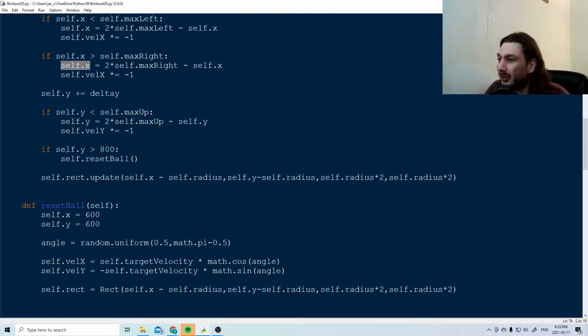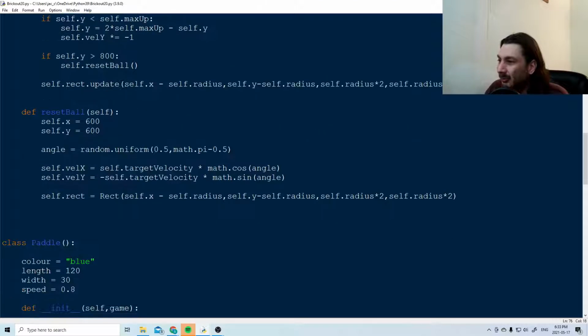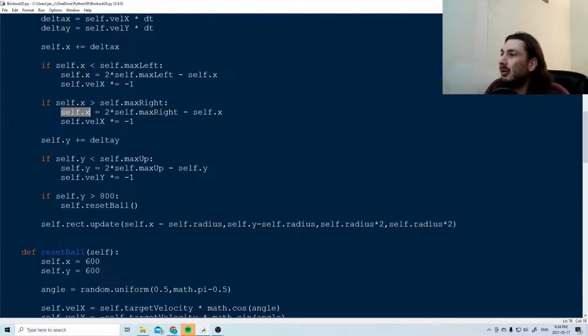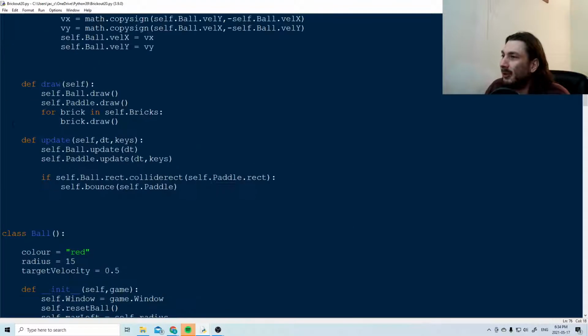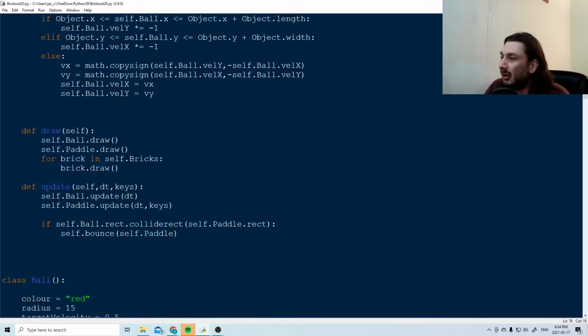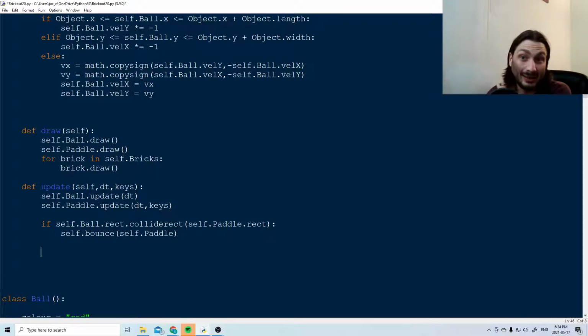Yeah, so that works. And now we are only a couple lines away from getting it so that our bricks will also work and they will disappear after we hit them. So up in our update function, we're also going to check whether or not the ball has hit any of our bricks, exactly the same way.